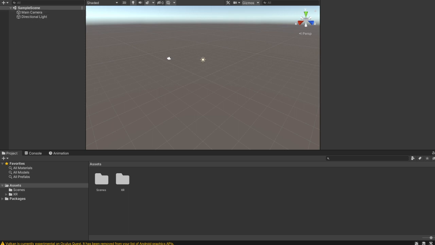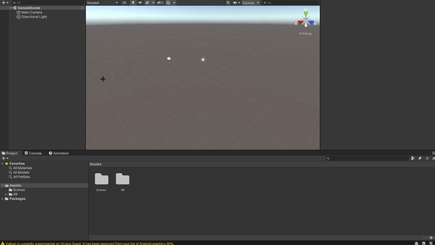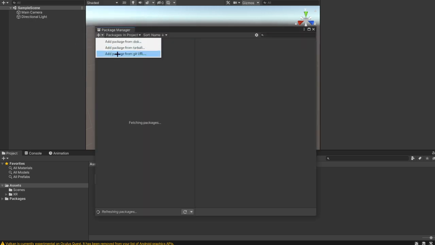Alright, next things next. You all want to go to your package manager, and you're gonna go to get URL and type in, I think it's, no, hold on.